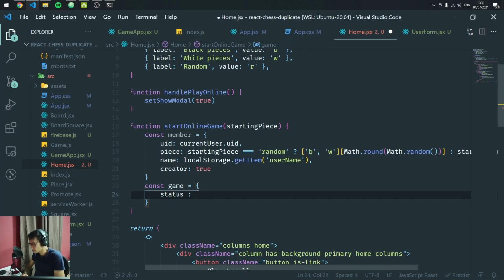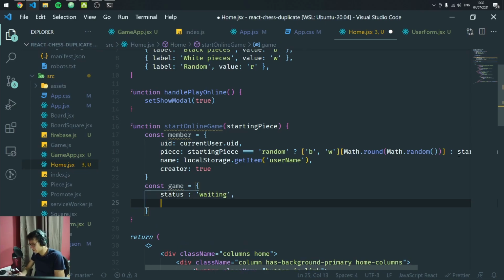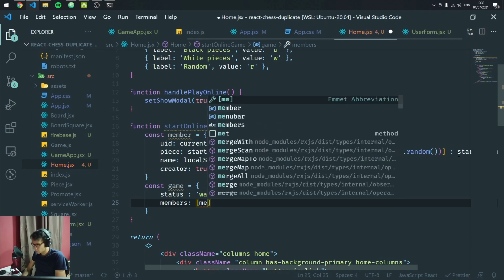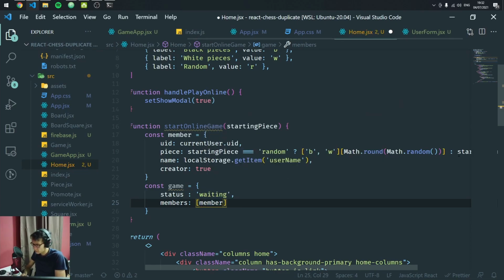Because we're just creating the game, it will have a status of waiting for a person to join. Then we are going to have a members array, and the member that we have right now is just ourselves, the one that created the game.